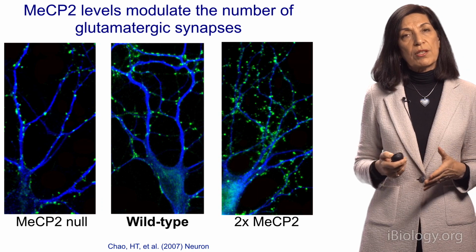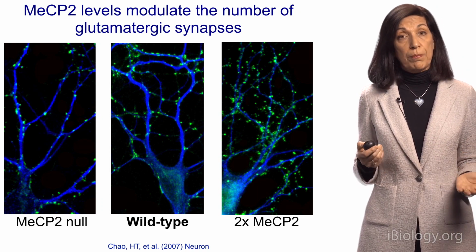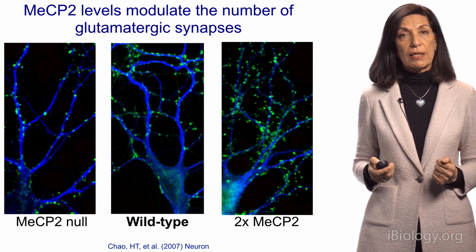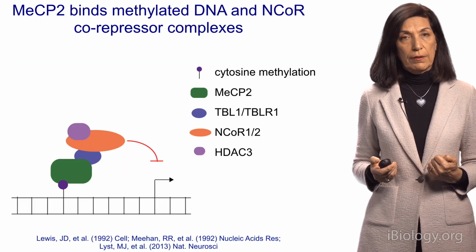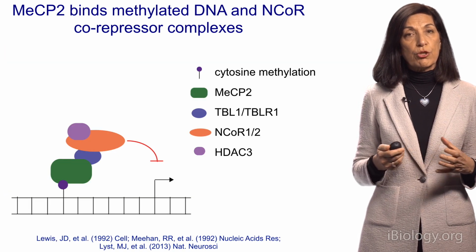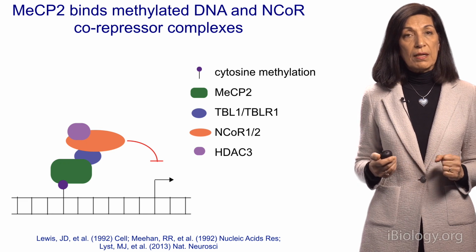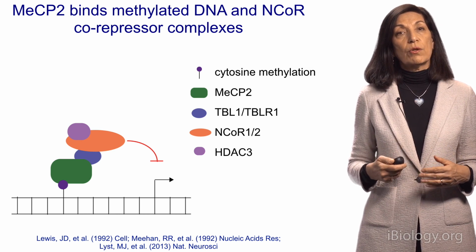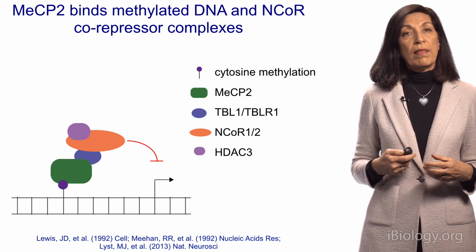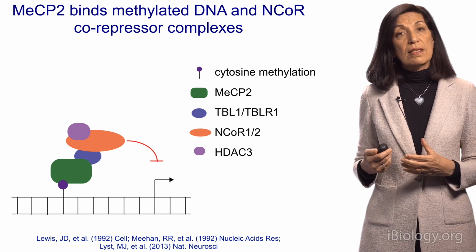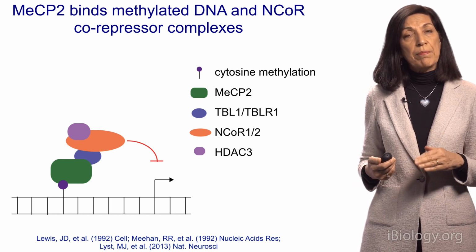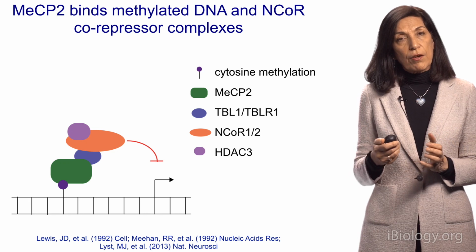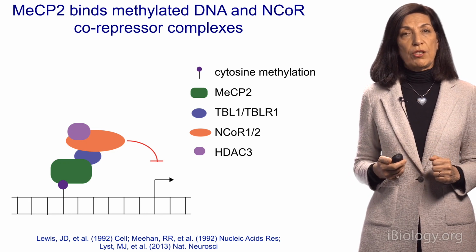So we established then at this neuronal level that they go the opposite way, just like the behaviors initially go the opposite way before the animals deteriorate. How about at the molecular level? Recall I told you this protein was shown here as a green rectangle, and it binds methylated DNA. And I mentioned to you that it also interacts with proteins that mediate silencing or repression, if you will, dampening of gene expression. It regulates that by sitting on the DNA and then compacting the chromatin to decrease gene expression.